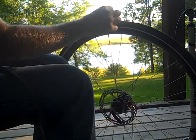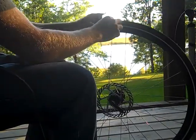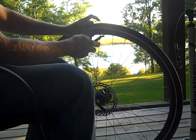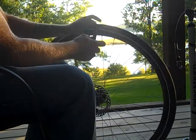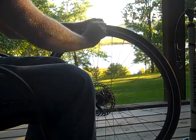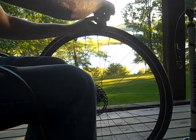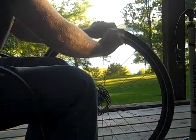I'm going to start first by using one tire lever. I usually pick a spot opposite of the valve. Sandwich it in like this and get that first bit of the tire off — getting it between the rim and the tire. Then a couple inches away I'll start on the next one and at that point it'll kind of stay by itself. Do it again a couple inches away, or three inches away.